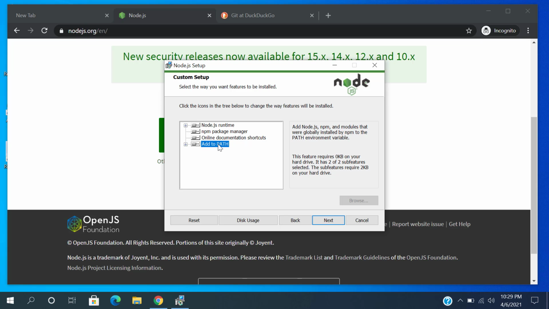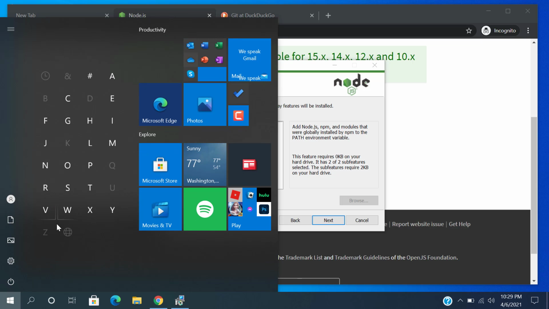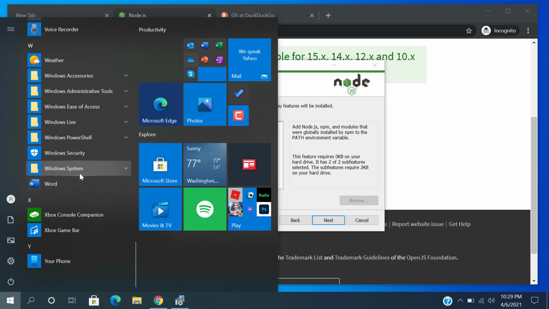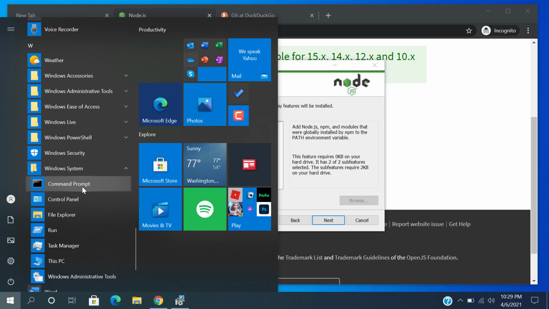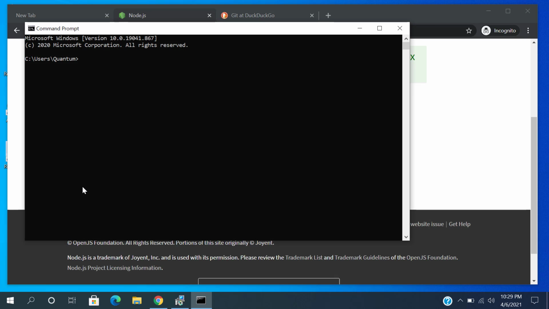But we also want Node to be added to PATH. What that means is that when you go to the command prompt, for example, let me just change the current working folder to Music.